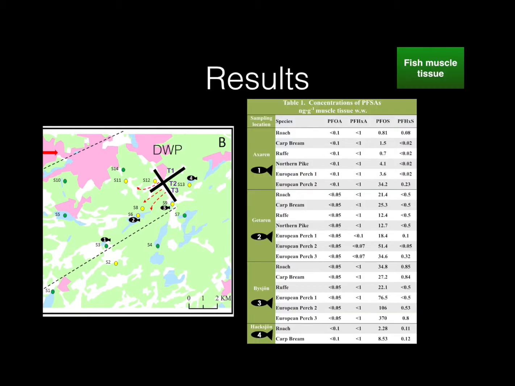Results. PFAs in fish muscle tissue. In the figure to the left, we can see a map and we can also see on the map fish signs. These denote the lakes where the fish were collected. On the table to the right, we can see concentrations in nanogram per gram muscle tissue wet weight of PFOA, perfluorohexanoic acid, PFOS, and perfluorohexanesulfonate. PFOA and PF-hexanoic acid was not detected in any of the samples. PFOS was the most dominant homologue and it was detected in all of the samples.